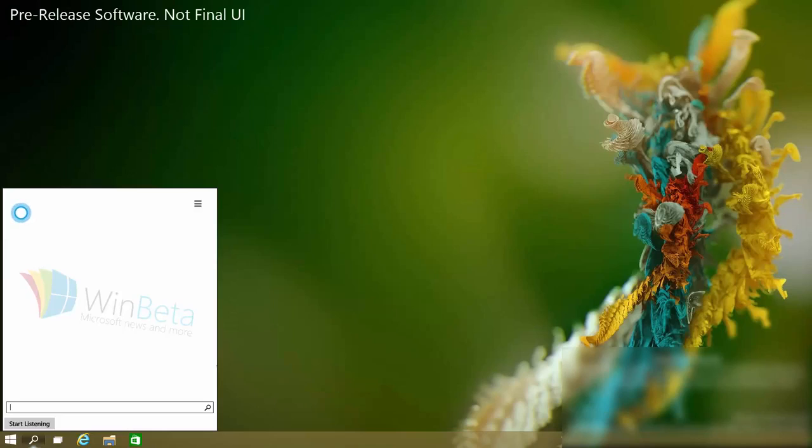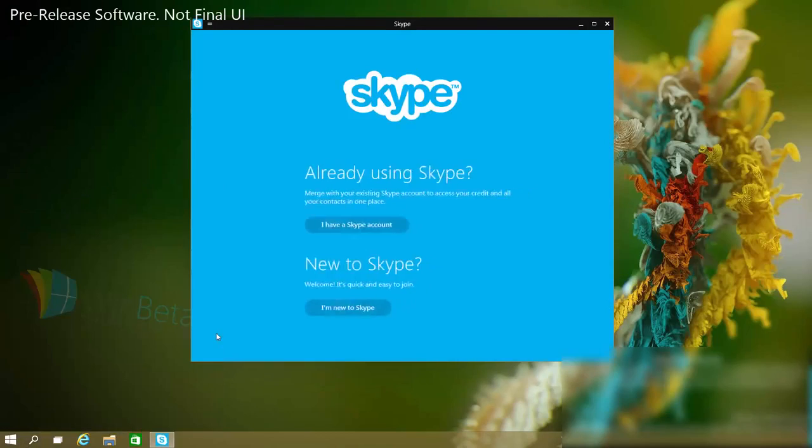I have a list of things here that she can actually do in this build, so let's go down them one by one. Up first is Skype calling. In this build, if I have someone on my contacts list, I can ask Cortana to call them and she will automatically use Skype. So if I ask to call Mikey, she will open Skype, and if I was signed into Skype, it would automatically begin to dial Mikey.